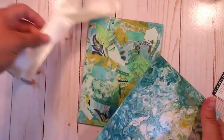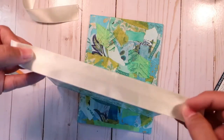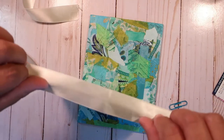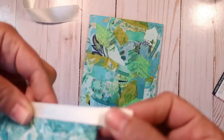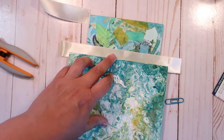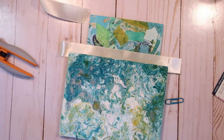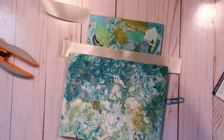Scissors, I'd seen people using them in videos and I thought they looked so cool and they looked like they were easy to use, and I hate them. I absolutely hate them. I can't cut with them. I can cut a straight piece of fabric like that or a piece of ribbon, but I can't cut paper with it very well. I don't know if you hear that behind me, it started downpouring.